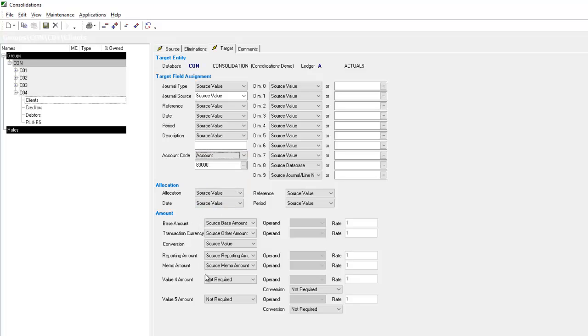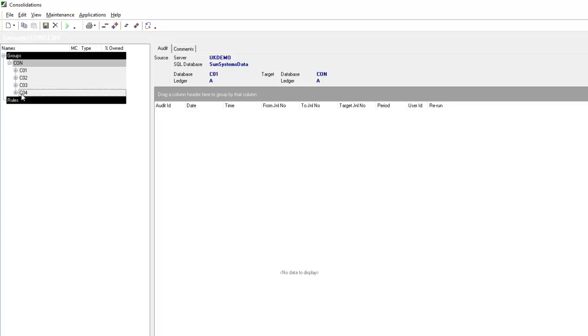Below that, we have a number of rules that deal with multi-currency, moving transactions from one currency in the base or the transaction amount or reporting amount into similar in the target account. Once we've built out all of our steps, we then have something that is structured and ready to run as a consolidation for that rule.